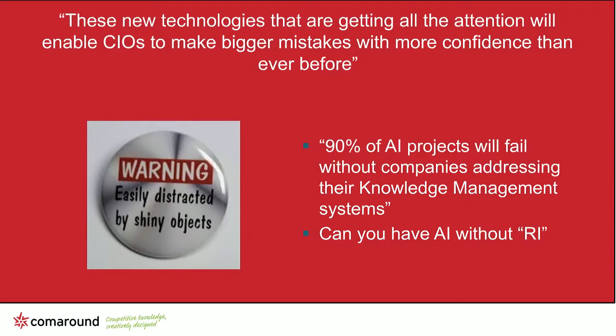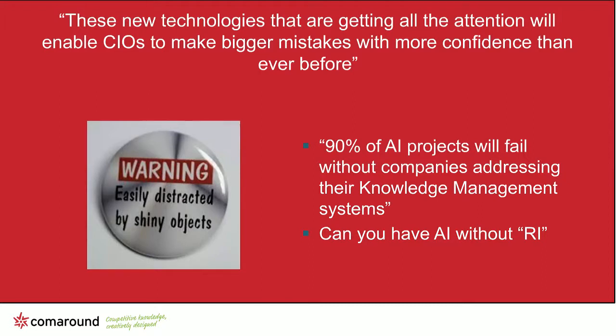Now we'll talk for a moment about the return on investment that you may be considering regarding new technology initiatives. And the hot subject right now is artificial intelligence. And the shiny objects that are out there right now include machine learning, include bot technologies, scripted interactions, and artificial intelligence. One of my favorite quotes that I heard recently at a Microsoft webinar was that these new technologies are getting all the attention and will enable the CIOs to make bigger mistakes with more confidence than ever before.